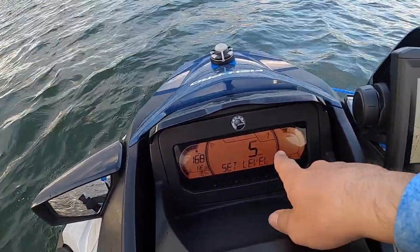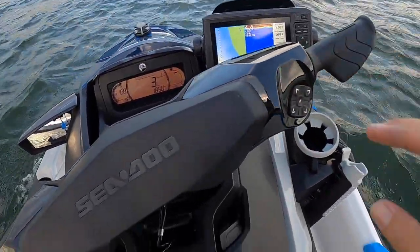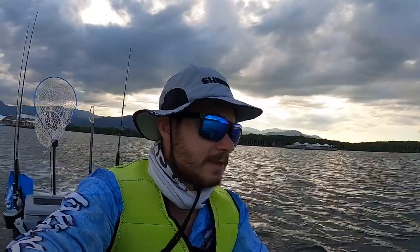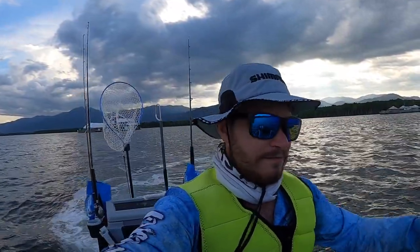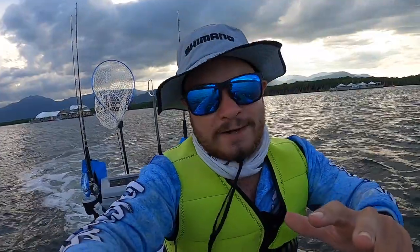Slow it down to 1, I found, which is about one and a half to two knots. I found this was prime speed for trolling for barramundi. That's the speed we normally troll in the boat for them, and I found that speed works perfectly on the Seadoo.